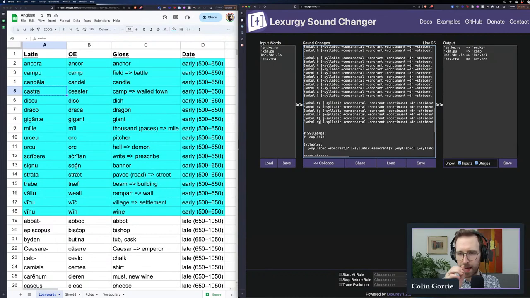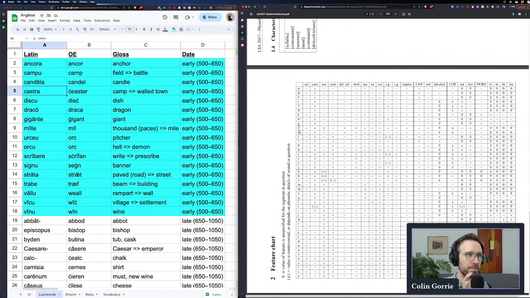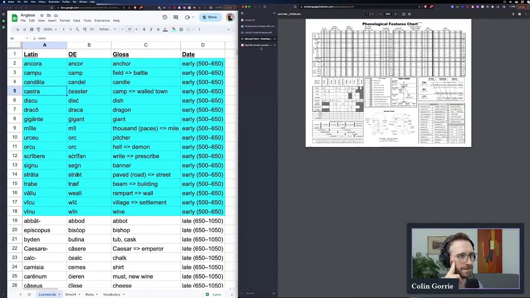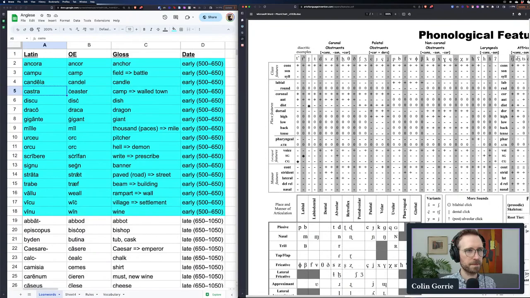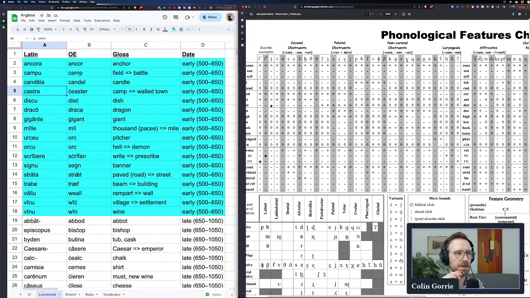And I don't remember what this feature system uses to differentiate between them, so let's find out. No, that's David Peterson's one. This is the LSA one. I forget which system has that distinction. No, I think David Peterson's does. All right, let's see. No, it doesn't. It does not. So we're going to have to improvise.